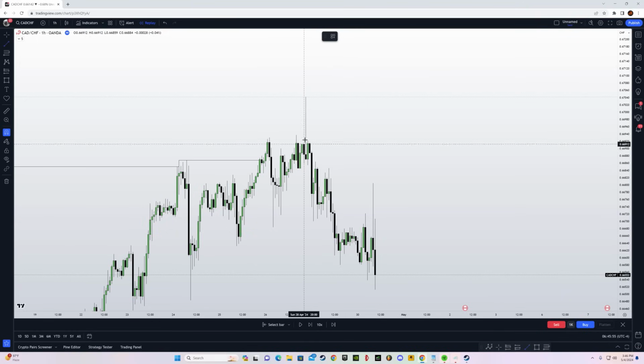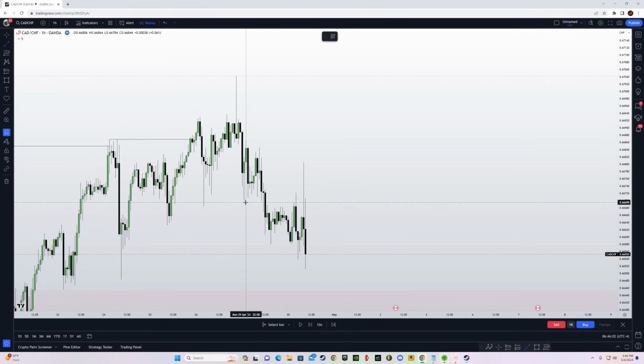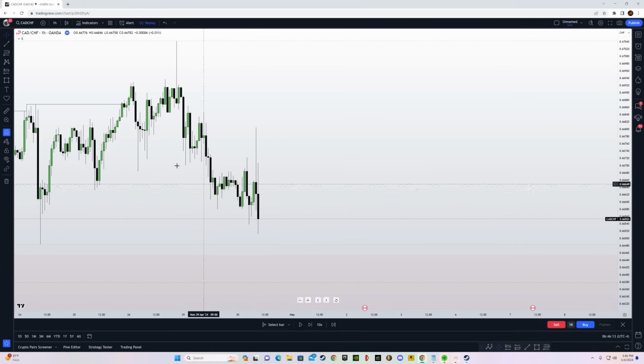But then finally, we pushed up another time once again, and we had a market structure shift. Now, afterwards, we had another lower low printed. So we have a lower low, we have a lower high, and then we have a lower low. Now, we can start looking for the ABCD pattern. And over here, you can see we have A, we have B, and then we have C, right? And right here, what do we have? A, B, C, right? Sorry.